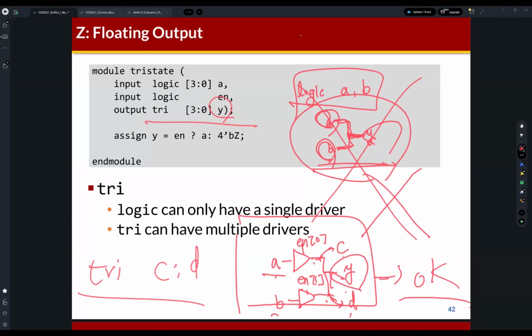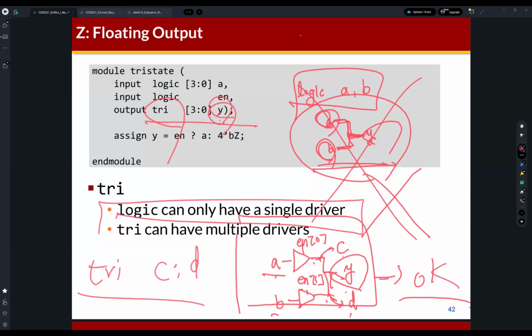So that's why the output Y of this module is declared as tri data type. It means that this output can be connected to multiple nodes. So then we need to declare this node using tri data type. Okay, so this is important. Logic can only have a single driver.